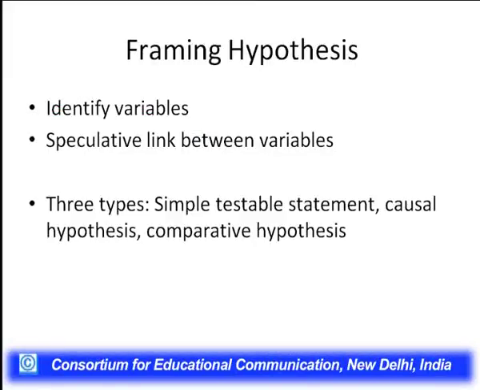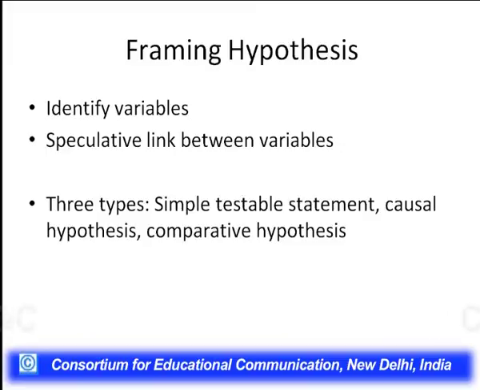Now, with the theory, the hypothesis comes to my mind. You need to frame hypotheses, and with the help of hypotheses, you break the theory down into hypotheses. You derive hypotheses from the theories that you have. While framing a hypothesis, you basically identify the variables. You explained in the previous lecture what is an independent variable and what is a dependent variable. So please identify the independent variable and the dependent variable. A hypothesis is nothing but a testable, speculative statement between the variables.